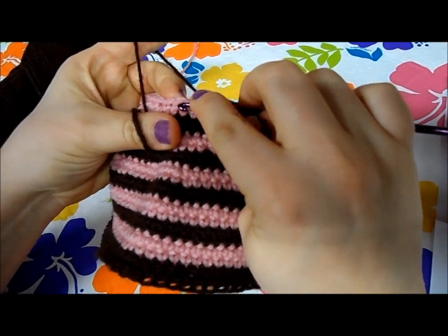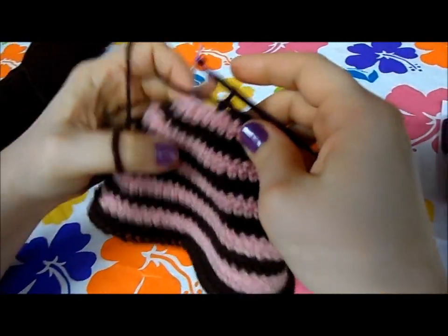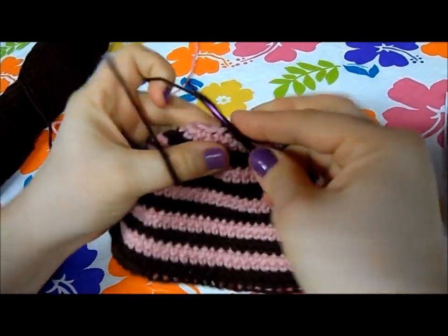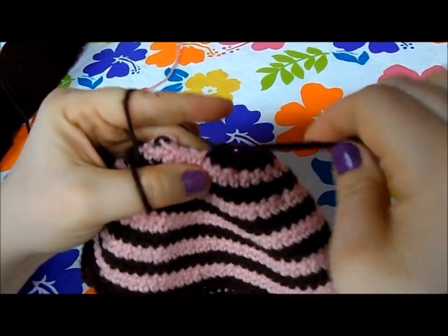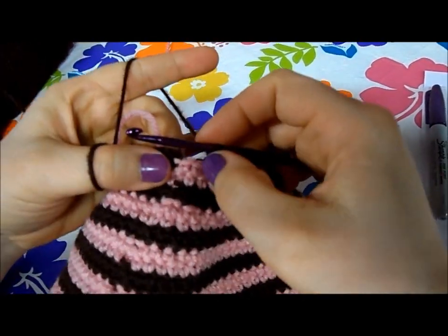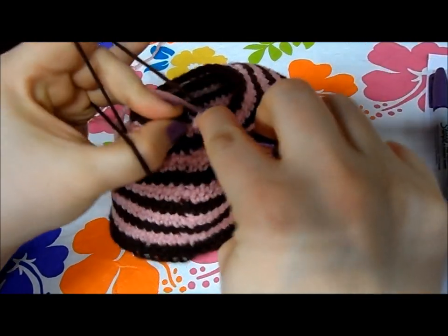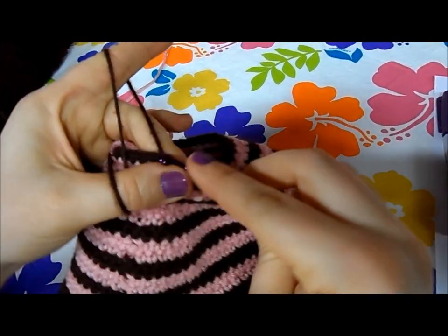So we're skipping 1 here. And now it's time to do 4 single crochet, and that'll take us all the way up to the end. 1, 2, 3, 4. And it's really like you're skipping another one here to get to the end.